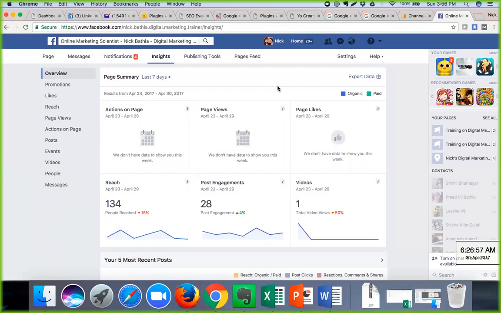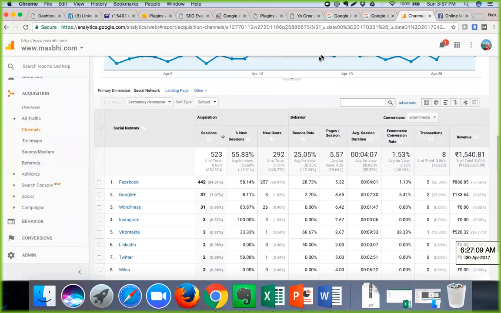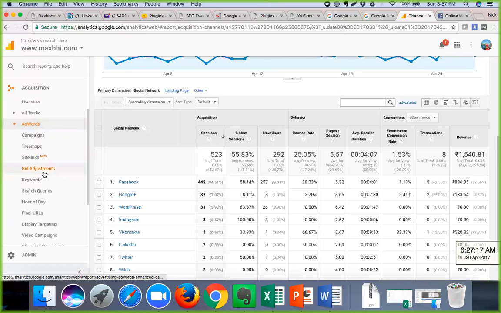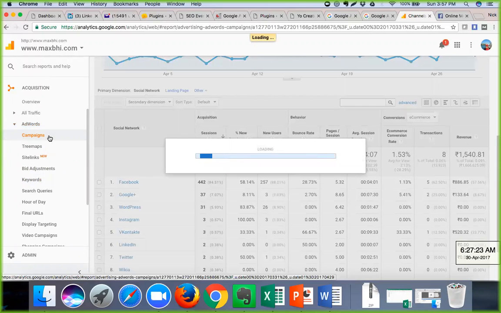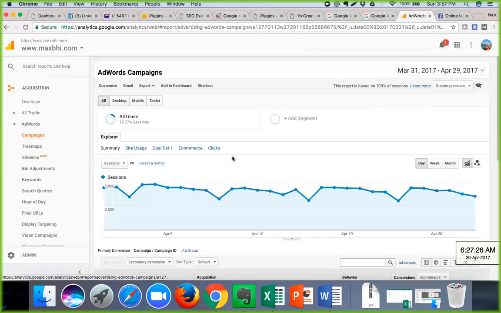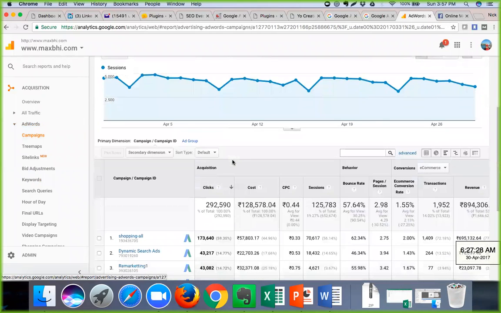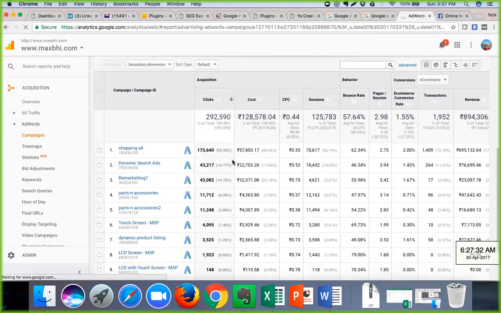That's for their page only. For your website traffic, it's only Google which has an analytics software and so forth. So that's something which you can do, right? This is the major thing which you actually do on Google Analytics. Then there are many other things, like you can connect AdWords with analytics, and that comes under a pretty advanced level, okay? You can get to see your AdWords performance, your overall ads performance here. So you can see my AdWords campaign has been connected right up over here.